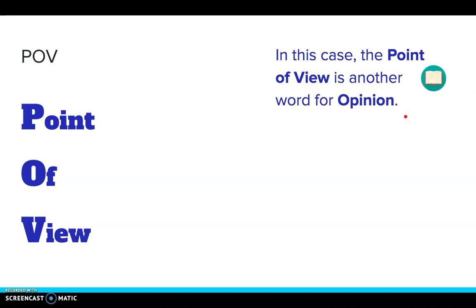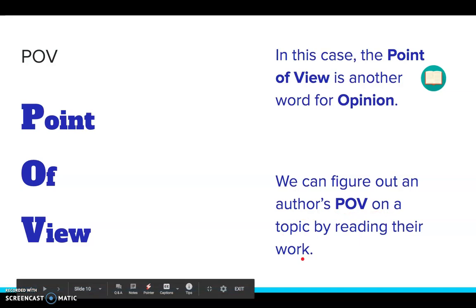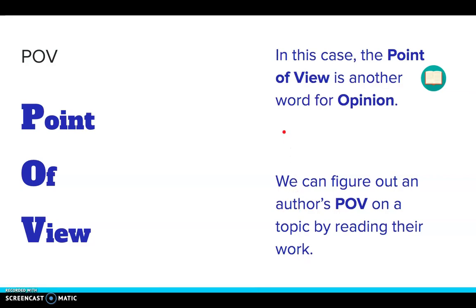So if someone says, "What do you think that author's point of view is?" it's like they're asking you what you think their opinion is. Go ahead and write this down in your study guide. We can figure out an author's point of view on a topic by reading their work. Of course, this is how you get any information on what the author is trying to do. But most times, whenever an author is writing a piece of nonfiction, they're trying to share their opinion, their point of view, with the reader.